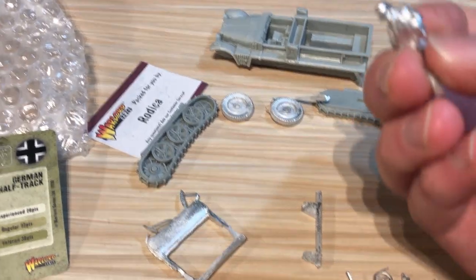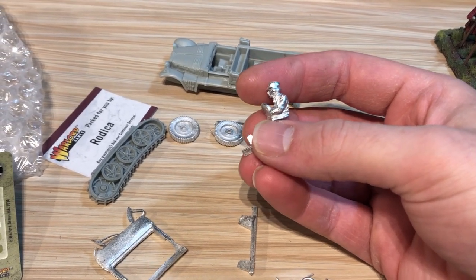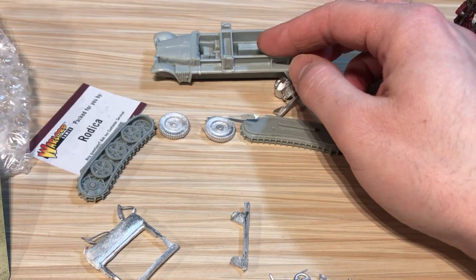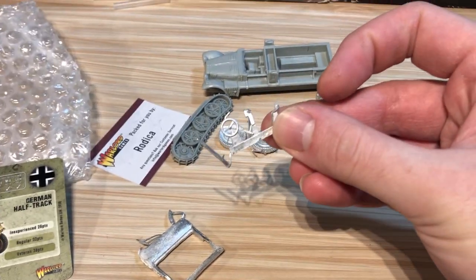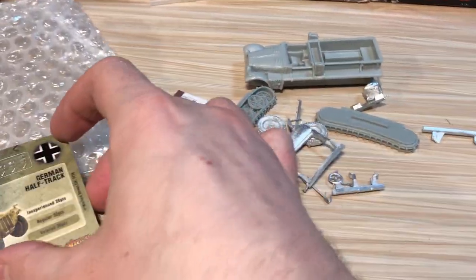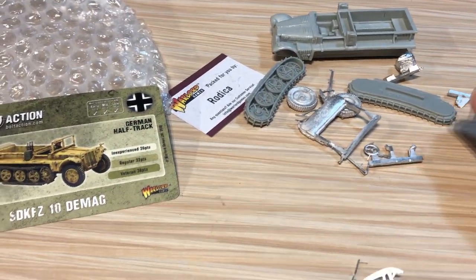You get the option of putting a German driver in there. I won't be using the German — I might actually modify a Perry miniature. I have a little tank from Perry Miniatures and there's a driver I didn't include in the tank. I think I'm going to put him in place of the German driver. It'd be kind of funny looking, but whatever. You've got some broken wheel parts, the steering wheel, what looks like some hookups — a whole bunch of little accessories. You also get the option to put on a weather cover — basically a cover over the top in case there's bad weather, rain, or dust.